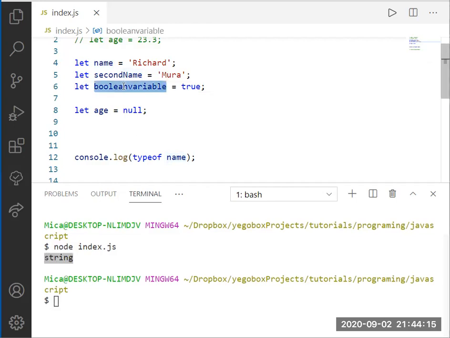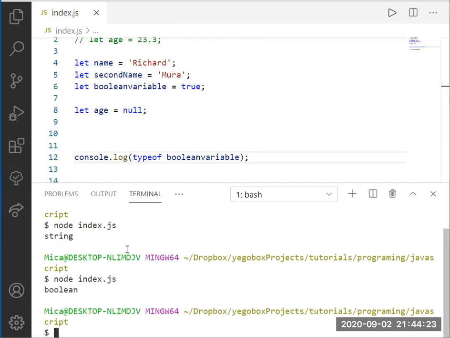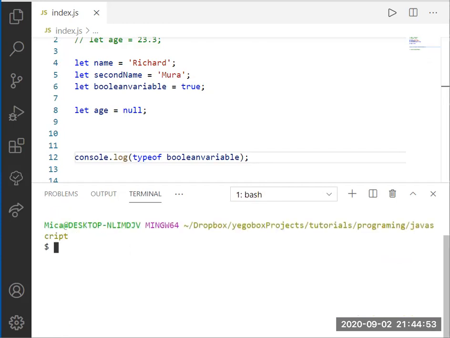What about if I check the type of the Boolean variable here? The data type is going to be obviously a Boolean. So you can see that JavaScript is pretty clever to identify the data type that a value has. Whatever data type the value has, that is what the variable is going to have. So which means that a variable is nothing by itself. It takes a data type when it is being assigned or when it is being given a value.